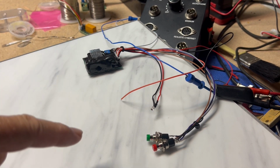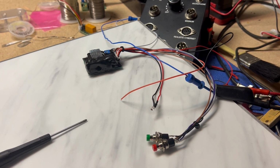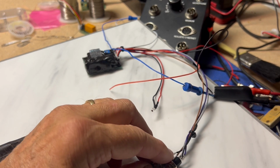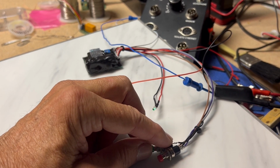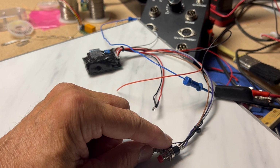So I'm going to use the green button to go through all of these. If you're into train whistles, fog horns, and boat sounds, this has about 35 of them on there. So I'm going to use this right here, this green button, and press. And you can see the green LED blinking.